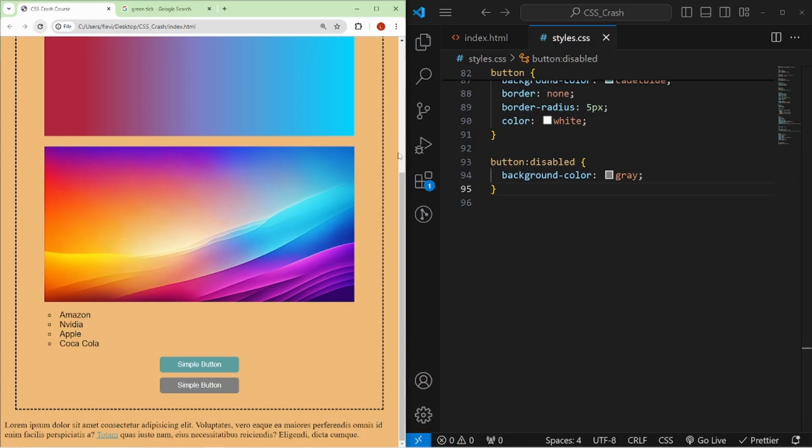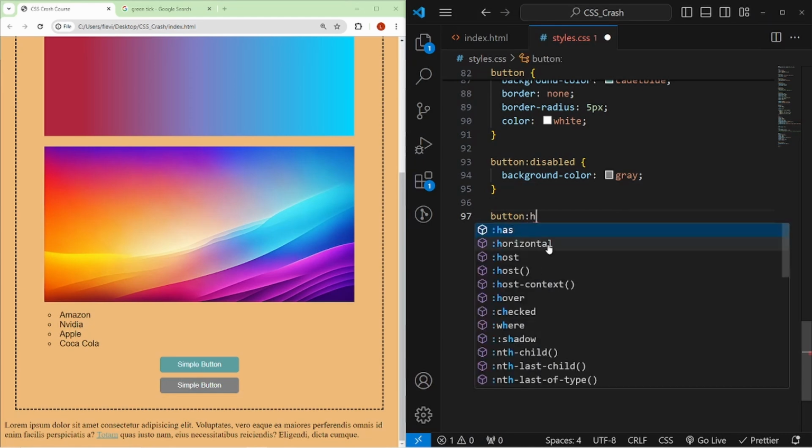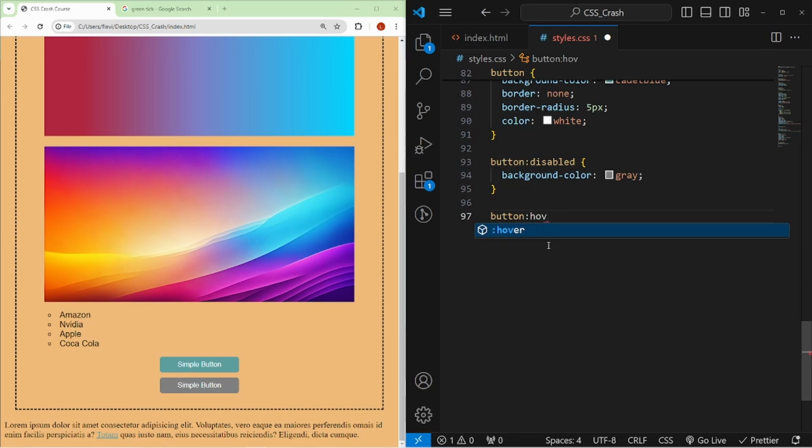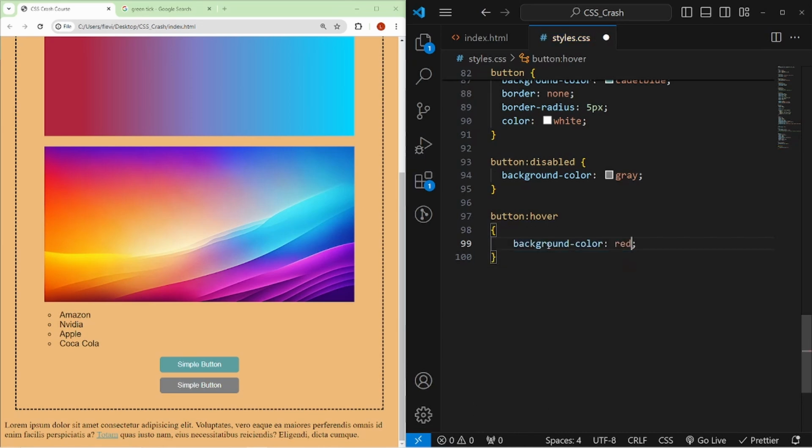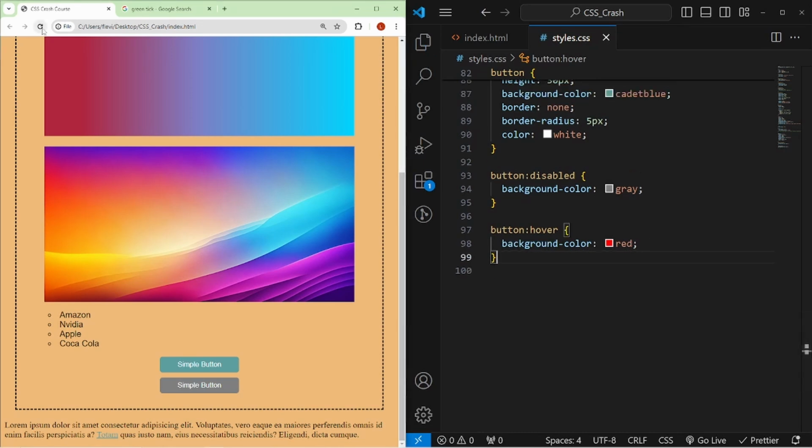I show you that you can actually style these, and there is one that you are going to use very often, which is you say the colon and then hover. So these are some events in the web browser. Whenever you hover over it, I want to change the background color of it to red, for example. Let's try this out.